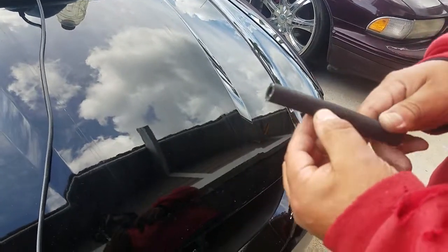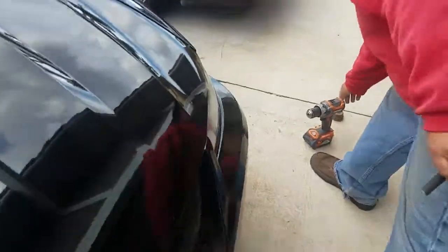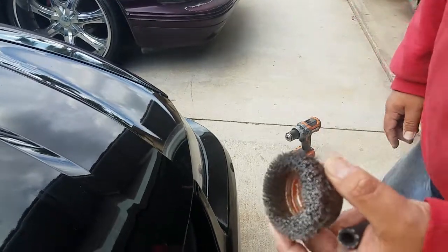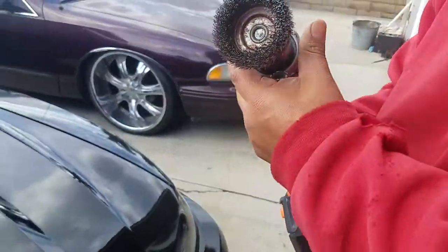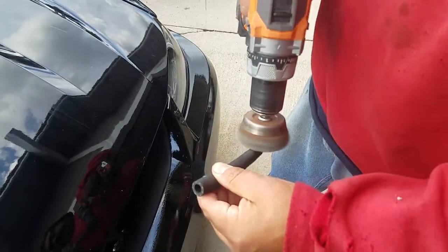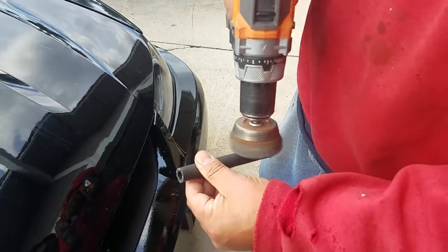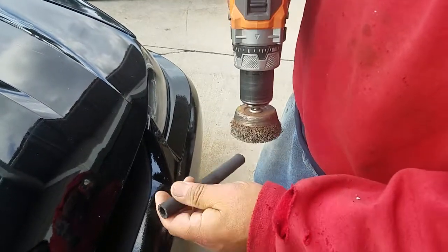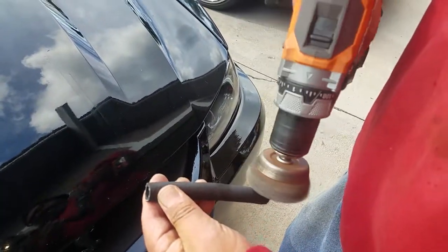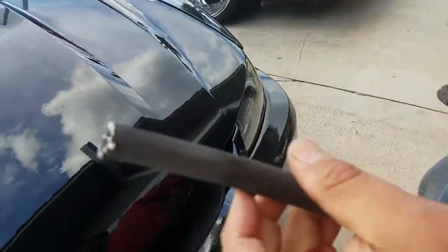What you want to do is — these hoses come with a little coating on top. So what I decided to do was scrape all that coating off. The way I did that was I got myself a little brush wheel, hooked it up, tightened that up real quick. Take all that shiny stuff that comes on the hose. You're doing that until you see it all dull. Make sure there are no bristles or anything stuck on there, because you're obviously going to be running this on your paint. See how it's nice and dull there? Feel like you're down to the rubber — I think that'll be sufficient enough.